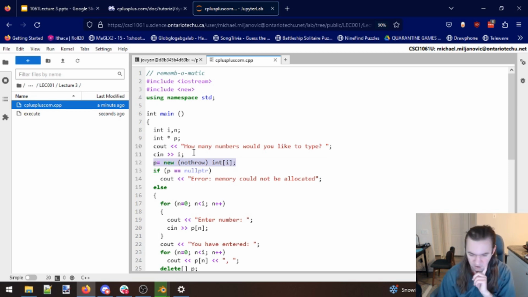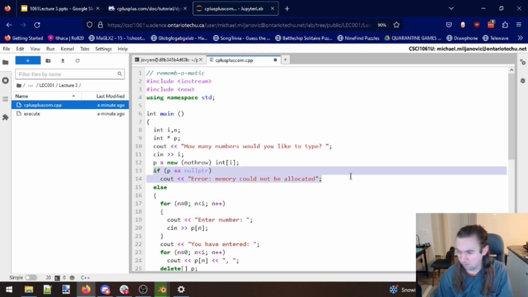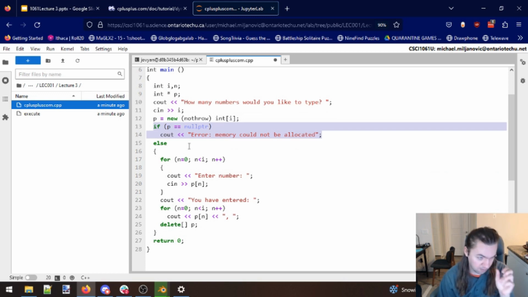Now, here's an interesting thing I've noted: modern versions of C++ will sometimes automatically, without the new keyword, allow you to run this line of code, and sometimes it can work. Sometimes it won't. It's recommended to use the new keyword anytime you are doing something with dynamic memory to ensure that you're going to set up a dynamic array. In any case, there's some code here to handle what happens if it goes wrong. This is a bit optional. I don't think it's necessarily going to be a problem.